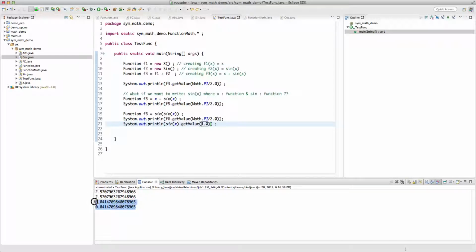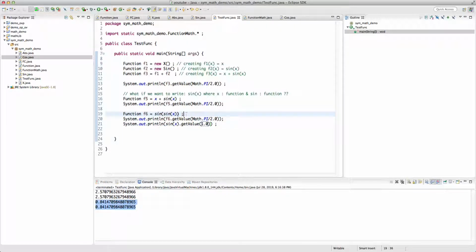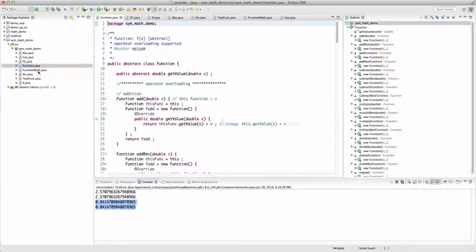So it's the same as sine of x at pi over 2, because then sine of x gets evaluated to 1, and then sine of 1 is evaluated at basically at 1.